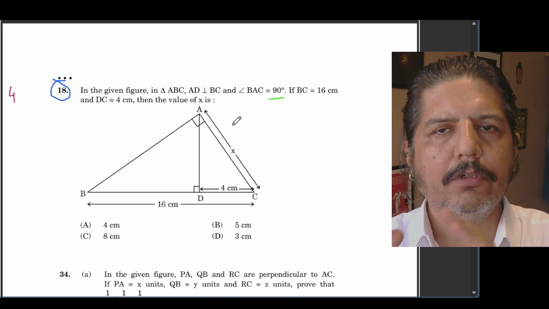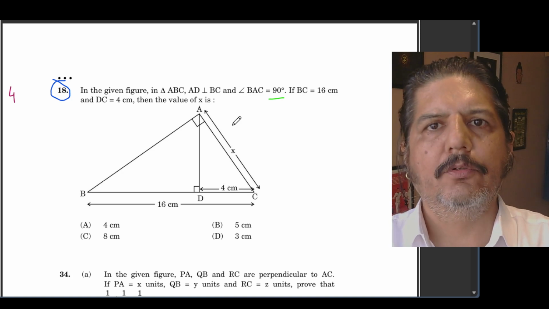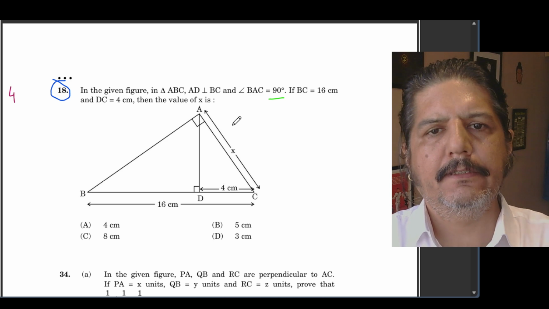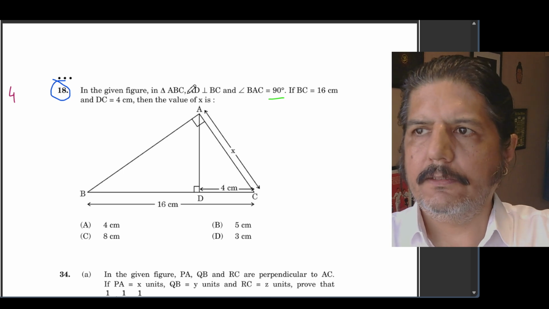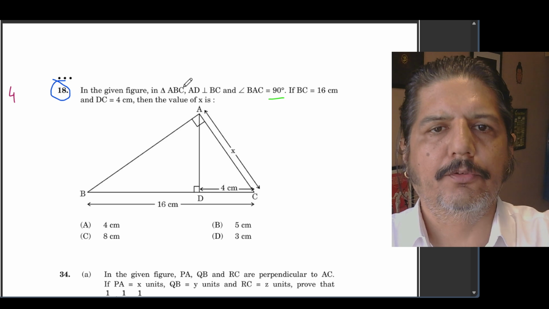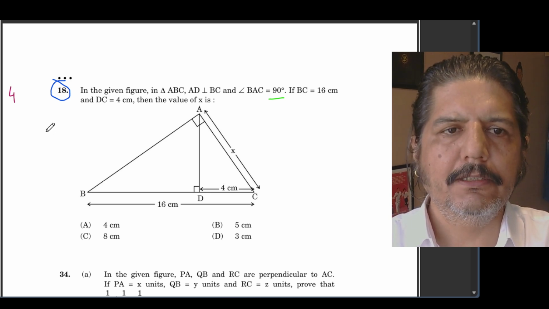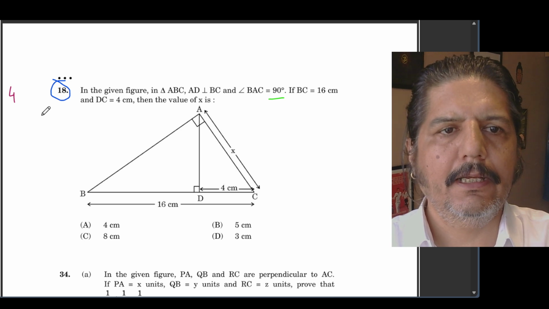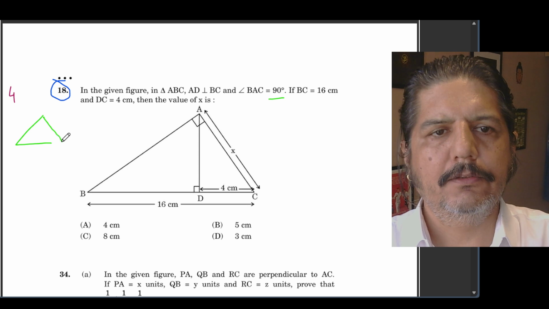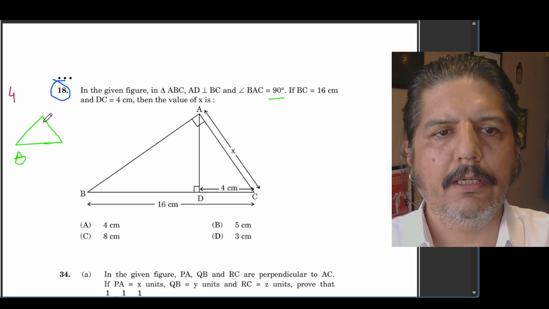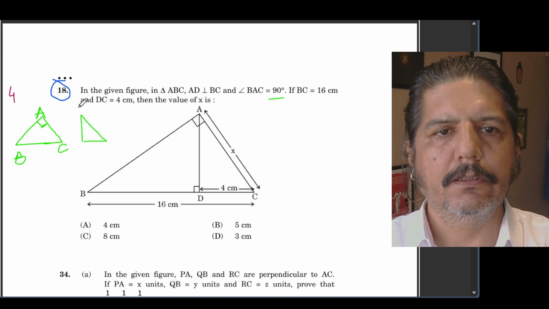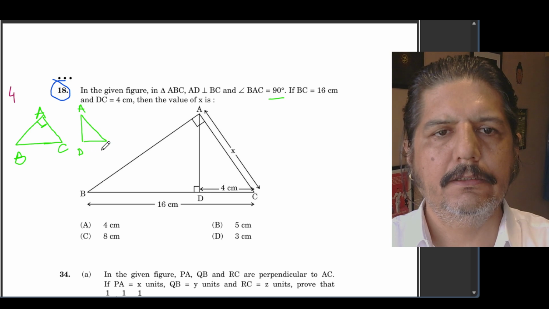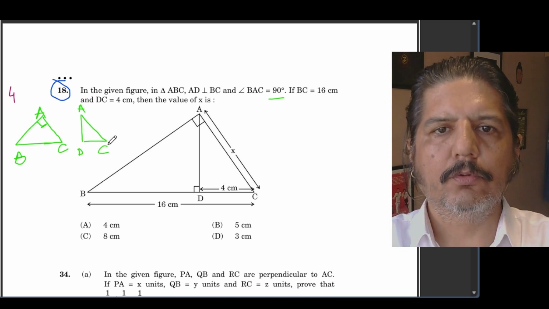triangles so that you can see the two triangles separately and then mark the equal angles on them so that there is no confusion. I understand that this is an MCQ, but I want to spend some time on this question so that you understand how to do similarity questions. So what I'll do is I'll separate these two triangles. So I'll take a triangle ABC, I'll separately make ABC and I'll make triangle ADC. So basically I have separated the two triangles.